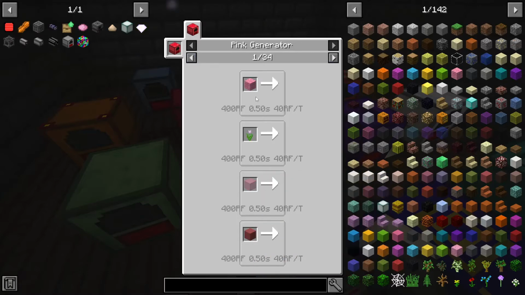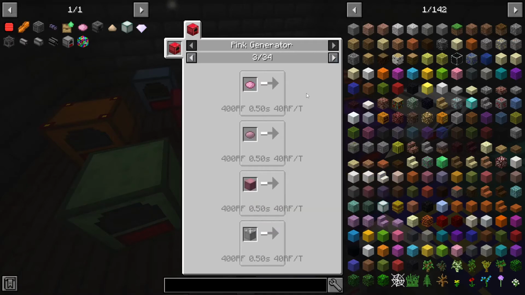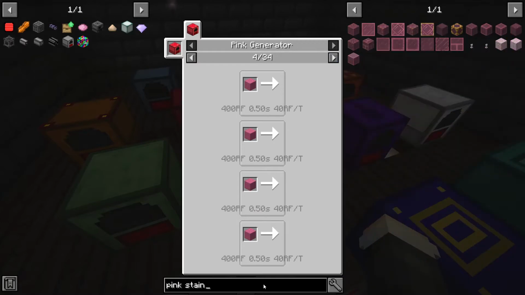Yeah, some packs have like dyed dirt or whatever, so they can get thrown in this thing. Like, yeah, you could dye the elevator pink and it'll take it. So yeah, it's definitely pink stained glass.